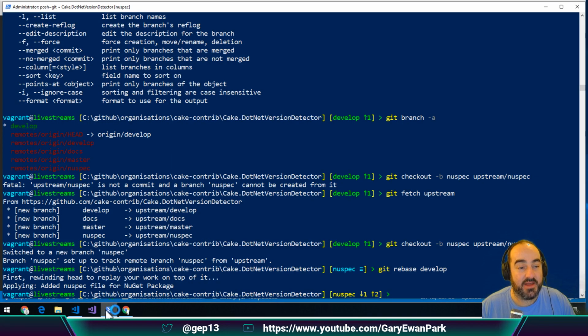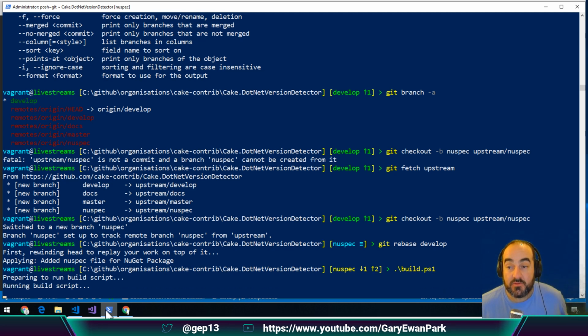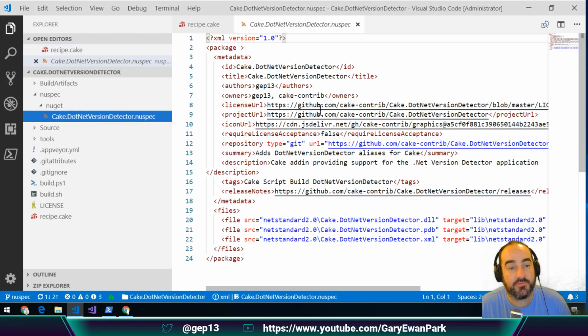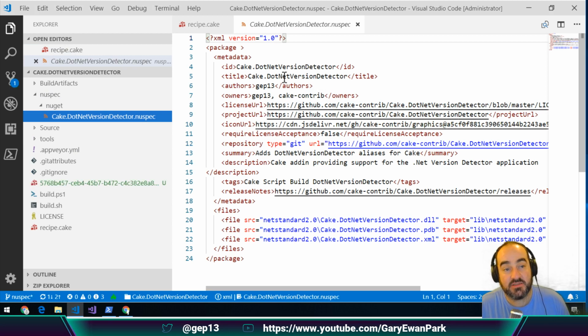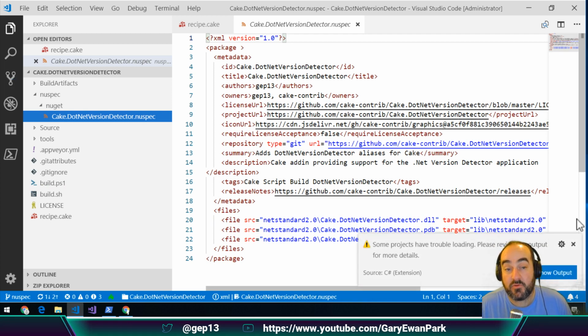So now that we have that nuspec folder in the correct location, if we run this build again, what should happen this time is it will find that single nuspec file. In that nuspec file, I have all the information that I want, which is the ID of the package, the title, the authors, all of the standard information that's expected. And then I'll also control what files are being put into that nupkg.